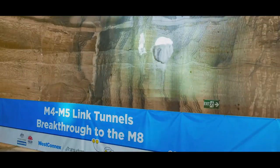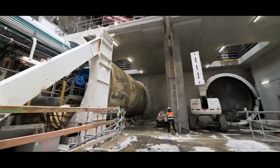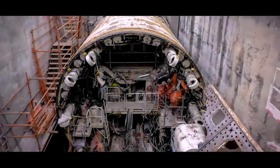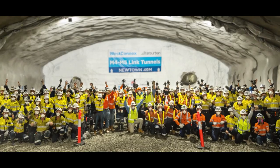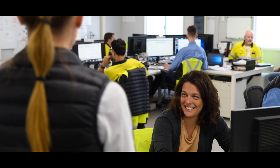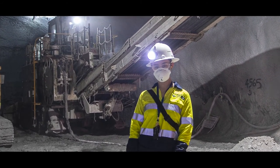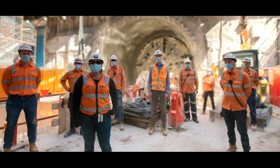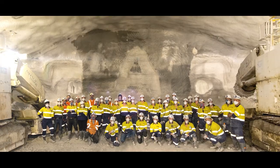Our technical excellence and innovative mindset define us. We have recently won two prizes for the innovations we implemented on site. Tunnels and excavations, complex designs and ground conditions are the reasons we exist. We are leaving a positive legacy for the generations to come. We are continuously working to build a more diverse workforce — we have achieved 26% female representation across our projects and are working to reach a target of over 30% by 2023. Our values reflect our focus on customer satisfaction, the importance of our people to our success, and our commitment to shared innovation. We are proud to be part of the Bouygues family.